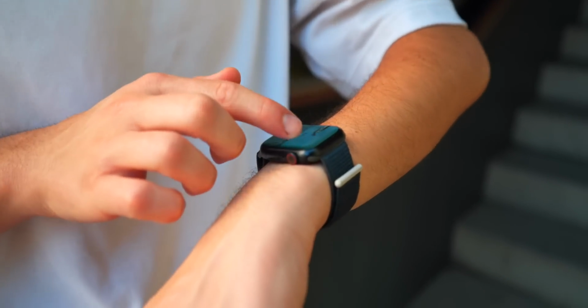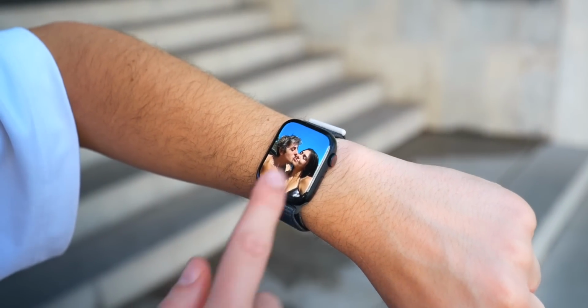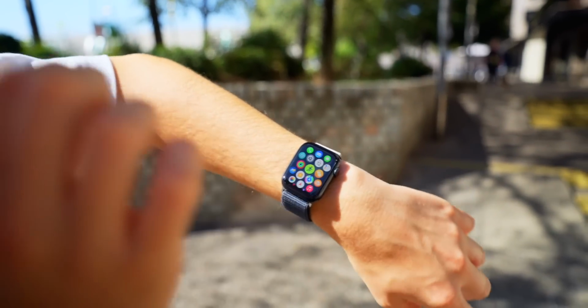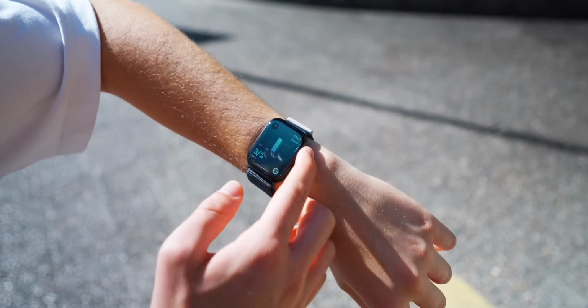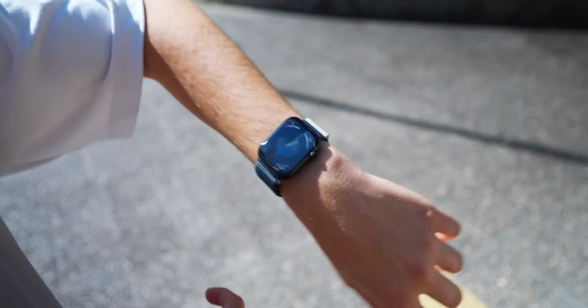Something else that I've loved using is the display, because it now gets up to 2000 nits of brightness. In other words, it gets really bright. I mean, just check it out. It's super sunny today, and it's a perfect example to show you the 2000 nits on the Apple Watch. It's now got the same amount of nits as the previous generation Apple Watch Ultra, and that was the brightest display ever. Now the second generation Apple Watch Ultra has 3000, but it's so cool to have this much brightness on a standard Apple Watch. It's super sunny and it's super bright.